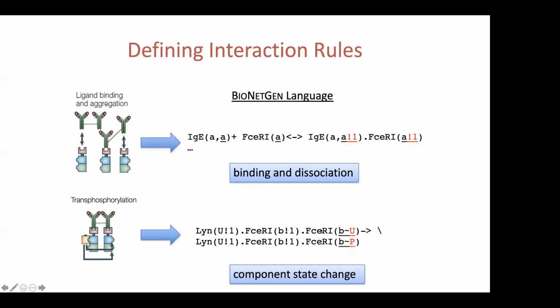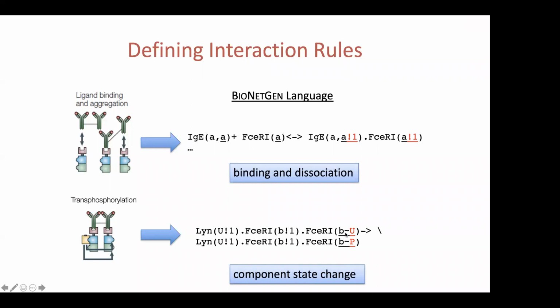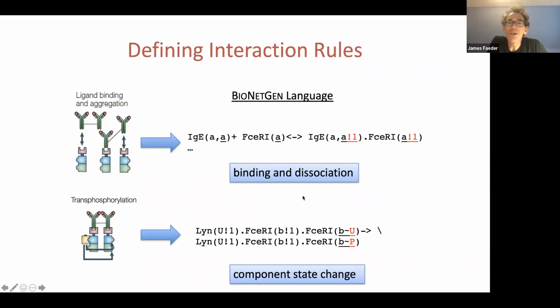So does the tilde denote a state? The tilde denotes state, yes. Okay, that's pretty much it. Thanks. So 90% of the nomenclature you need to know is that the exclamation mark represents a bond. When you have a bond and multiple components, you need a dot to join them. And a component state is represented by a tilde. You can have a discrete set of states that each component can take. Usually it's binary, but it can be any number. There just has to be a discrete number of them. We don't have continuous state attributes.